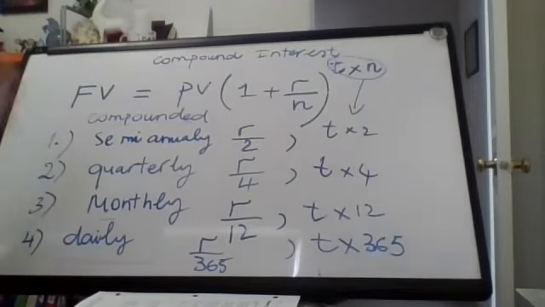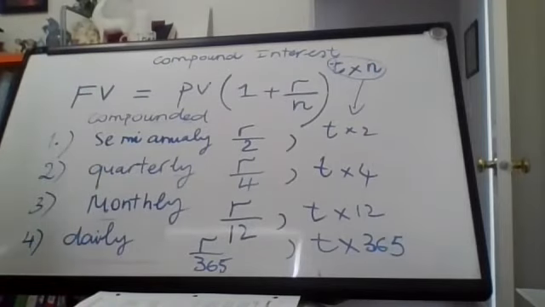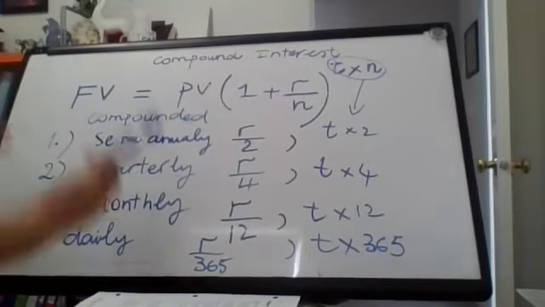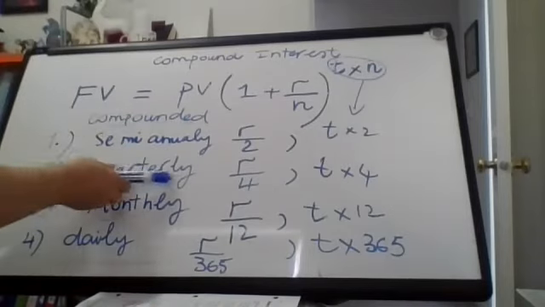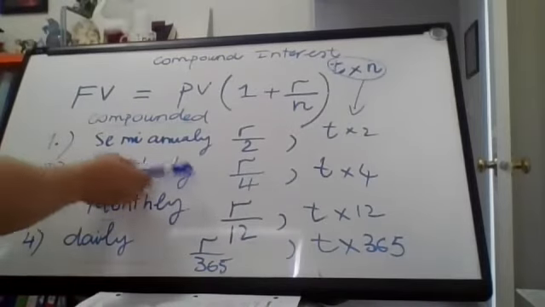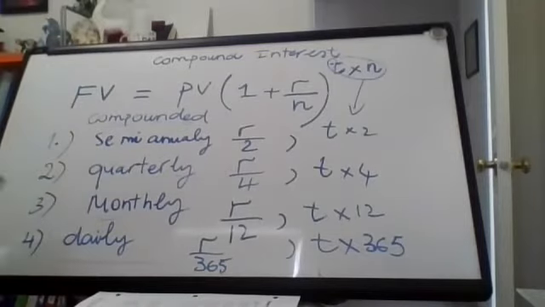Sometimes they ask you to calculate the future value in 1 year, which is simple, but sometimes they may ask you 2 years and compound it semi-annually, or ask you to find the future value in 5 years and compound it quarterly. So each term in here, you have to apply the formula accordingly, okay?